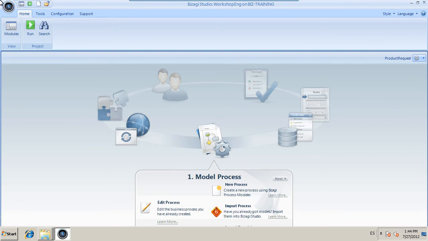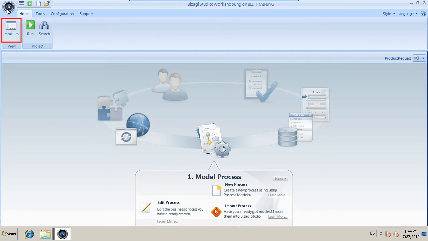Thereafter, the Bisagi Work Portal will show the login page as normal, where users need to input the username, password and domain. Authentication will then be delegated to the Windows machine on the client side. If Windows allows access and the user exists in the Bisagi project database, then access will be granted.